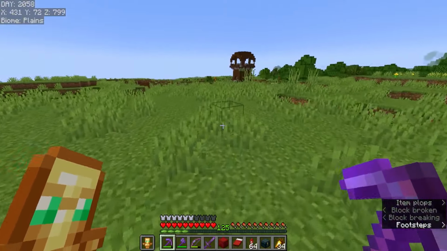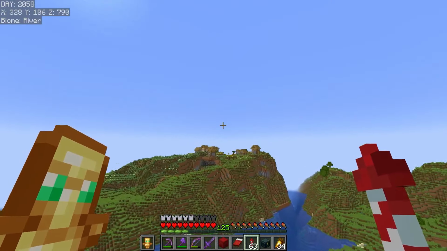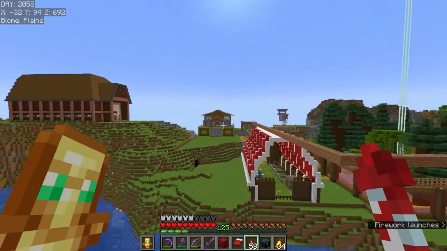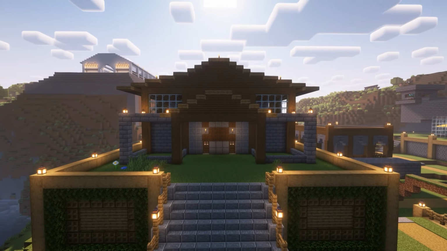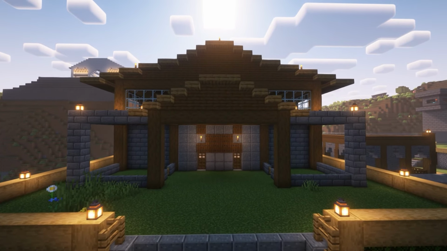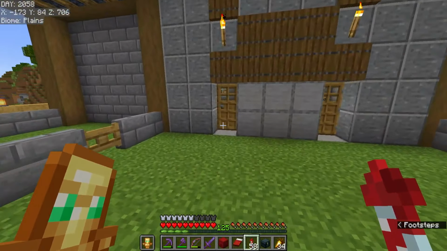Like I said, I don't really need that much totems. I die, but I don't die too often. So after building the raid farm, we went and did this. We tried to build our first house in this survival world. So I think we were already at like past day 1000, and I never had a house, and I figured might as well build a house so that we could say we have a house.